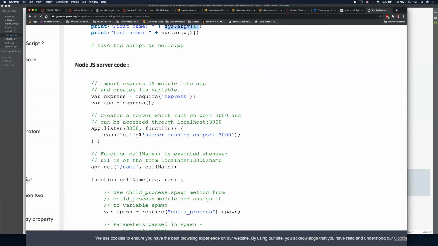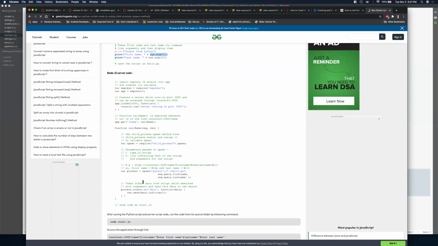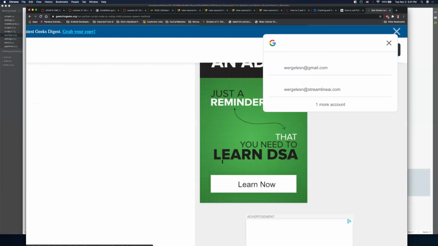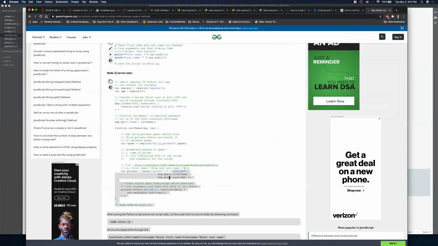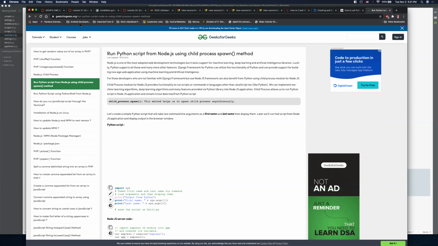They even have the server code. Look at this. They even have the server code for you. And here it is right here. So you could do a spawn Python with the Python file, and then you can actually pass in parameters there as well. Okay, so they even have the server code for you. With the PHP script, you'd have to write the AJAX request. Here it has the server code for you already. So this is also very useful. You may take a look at Node. Just a few lines of code and you can run that Python script.